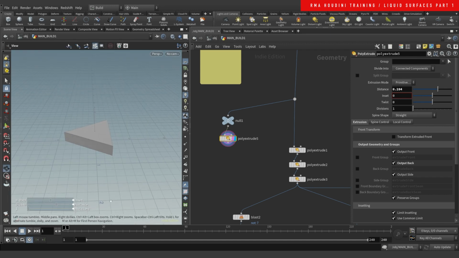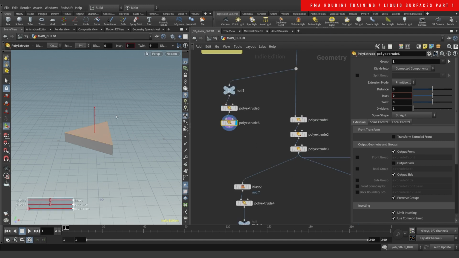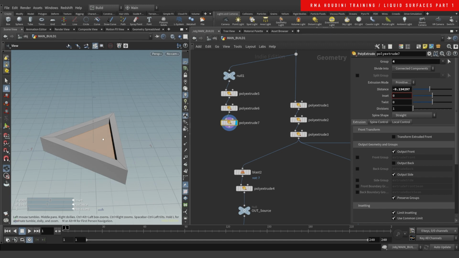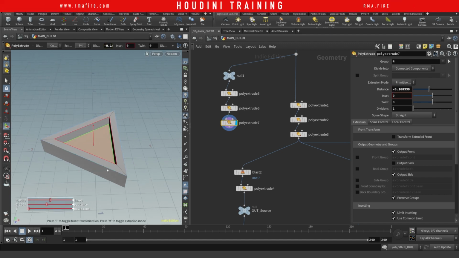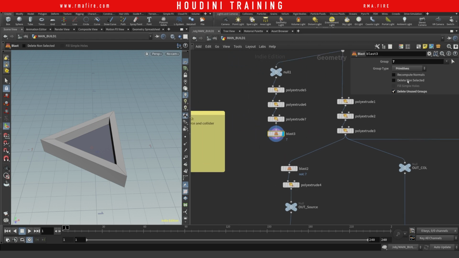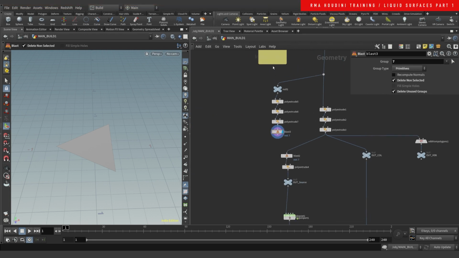Now that we've output back, we come back here and if we hit Q, oh, that didn't work. All right, we select this and we hit Q. It's going to create the same node that we did before, and on this one we want to do a little bit of an inset. And then we're going to hit Q again, and then we're going to push it in. So this way we have the base of the collider. And then the next thing you want to do is delete that. We hit blast, and we do blast non-selected because we want to isolate this piece. Okay, I'm going to delete this, and I'm going to delete this.